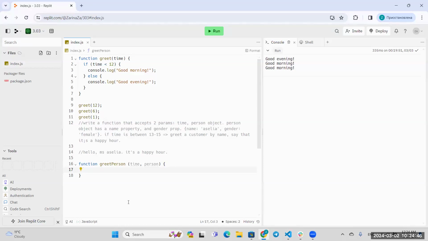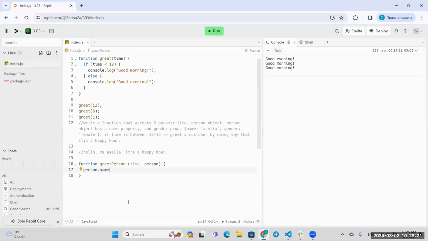Okay. But how will we use them? Or should we create this object with keys before? So person is your hypothetical object. And you know that the person object will have a name property and a gender property, right? So how do you use a name property? For example, I just need to type it like that.